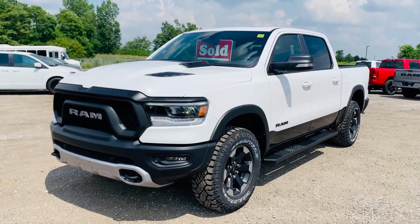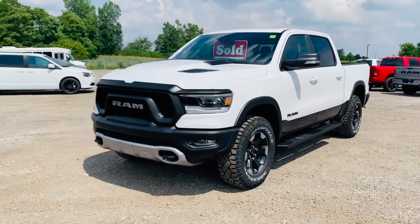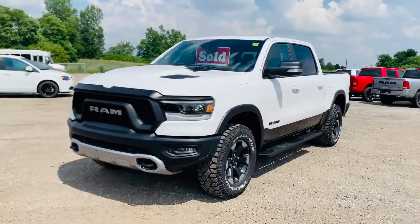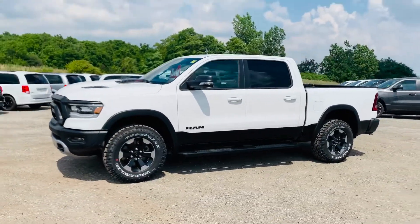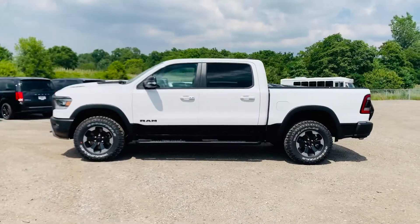It's Josh Parkinson here out of Oxford Dodge on Parkey's Picks with a sold vehicle to a great repeat customer and a great guy. Check out his 2020 Ram 1500 Rebel with the EcoDiesel — the first one that's landed on our lot. That's right, we now have the EcoDiesel available in the Ram Rebel.